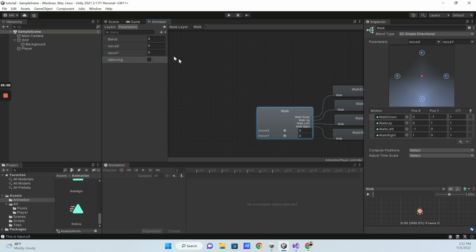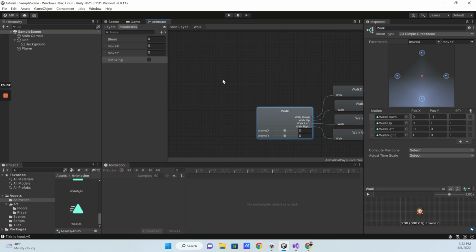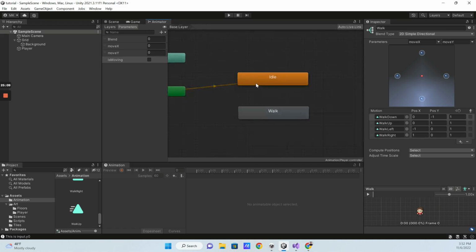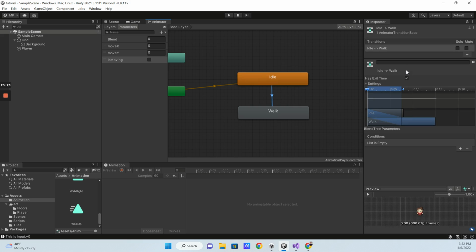Great. And then we're going to go back to the base layer, and we're going to create a transition between idle and walk. So let me create this in here. When I create a transition, basically what I'm saying is we're creating the connection.